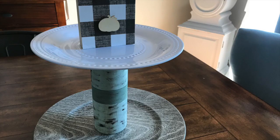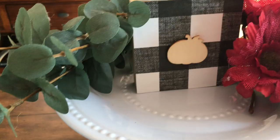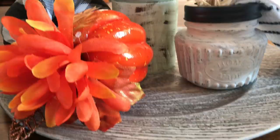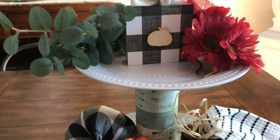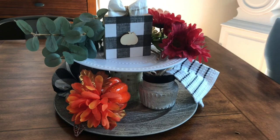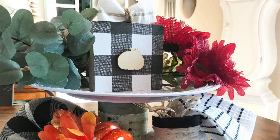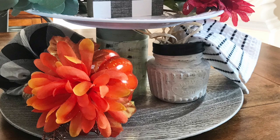Now I'm going to show you the four options to making this tray. The first option is the tallest option — it is having the stacked snack tower at the height it comes with. Since I didn't use glue, you can just place the charger plate on bottom, place it on top, and add whatever decor you want to give it that height. With that height you can add larger pieces — so that is the first option. For option number two, which is my favorite, you're just going to unscrew the top layer of the snack tower container, which takes it down a level. Let me know in the comments what your favorite of the four options is.